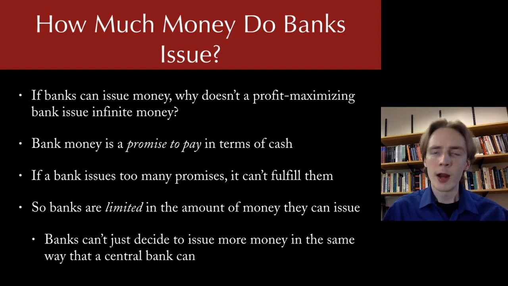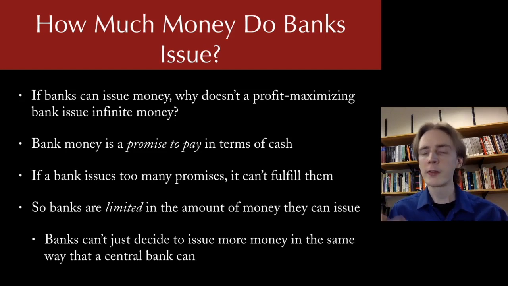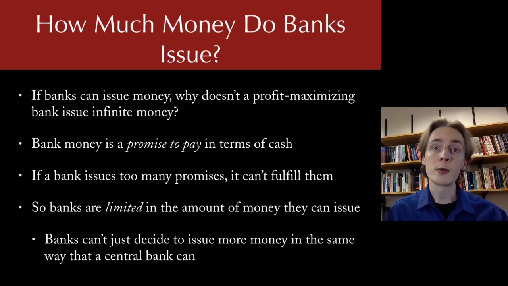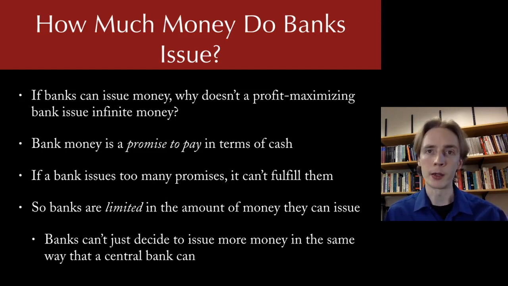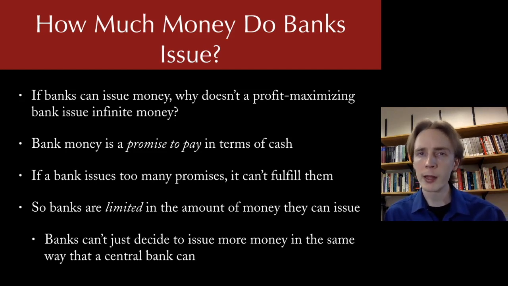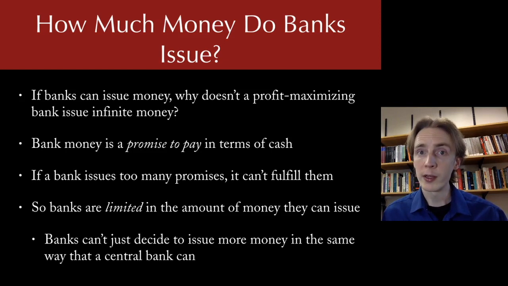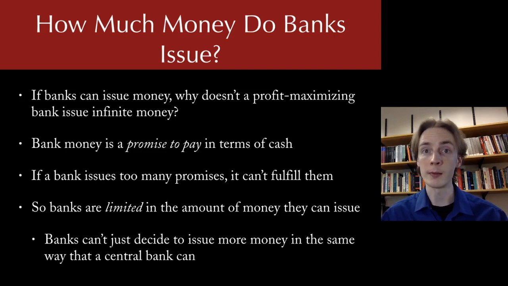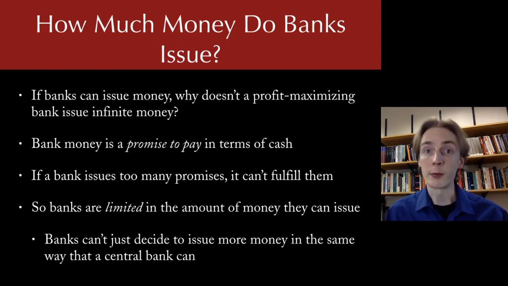Unlike a central bank, private commercial banks are not going to be able to just decide how much money they issue. The Federal Reserve can decide that because it's not making any promises — the money it issues is not a promise to anything. Whereas the money that commercial banks issue is a promise to something. So the Federal Reserve right now is unlimited because it's not making a promise, but commercial banks are limited because they are making a promise. The Federal Reserve was in the same situation as commercial banks under the gold standard — it was a promise to pay in terms of gold — but it doesn't do that anymore.